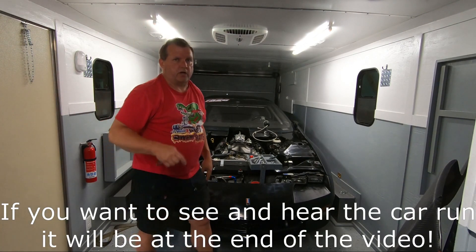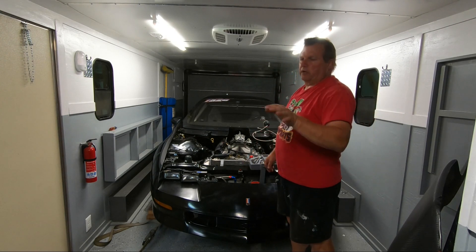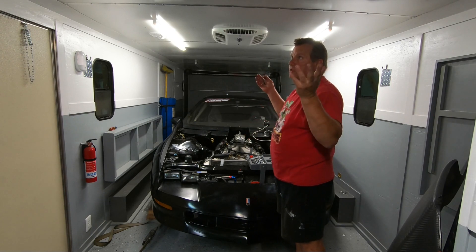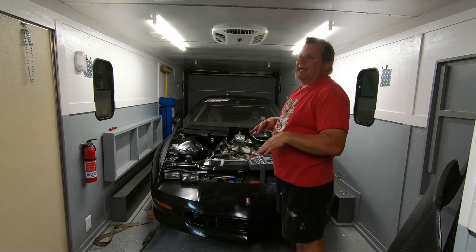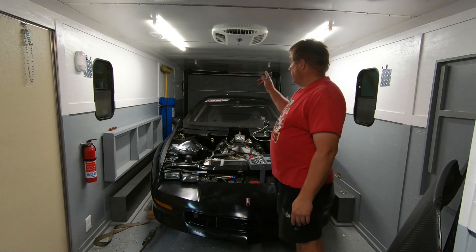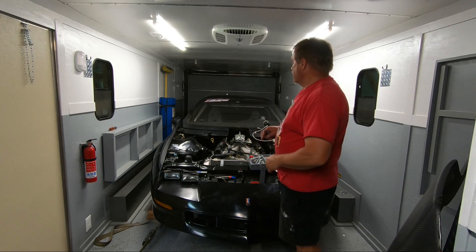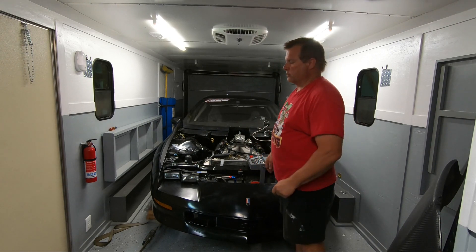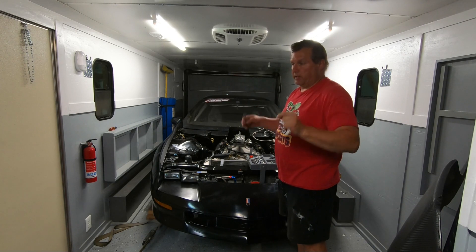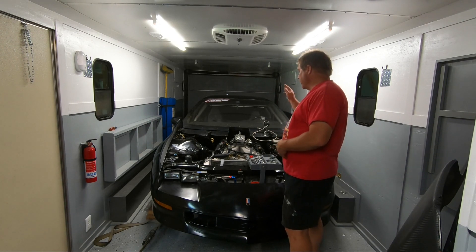So what I'm going to do is wait until tomorrow morning. I have to take the trailer out of the shop anyway to load the golf cart and other things before the race. That gives me a great opportunity to test fire the car in the trailer with the tailgate open. If anything ever happened - a fire or something - I need to be able to get out quickly. Right now there's only one path out, up by the motor and through that door. I can't go out the back door. Safety first - sometimes you have to think it through and I definitely don't want to do something unsafe.